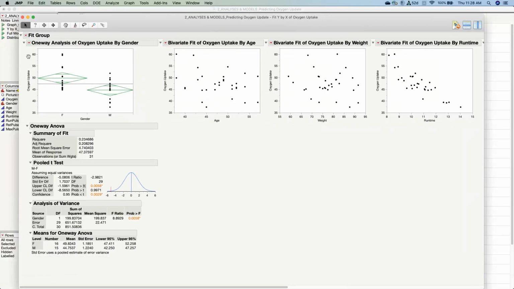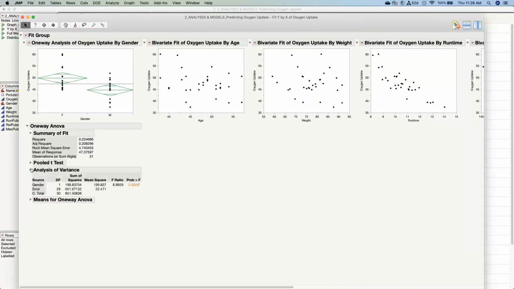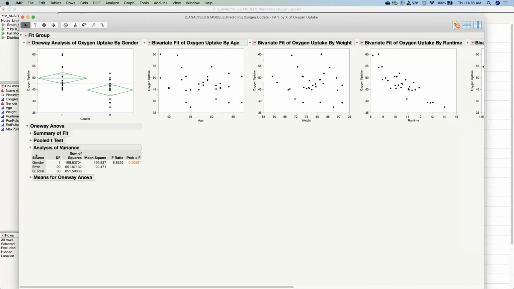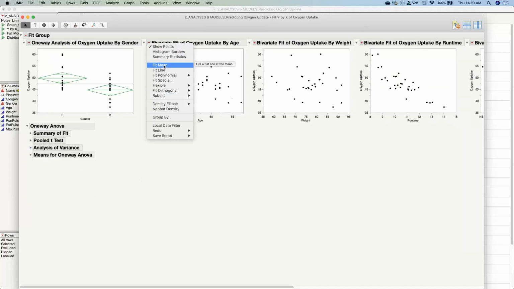And again, you can collapse these, which is nice, so that if you're teaching and you don't want students to get distracted by all the output, you can just say, all right, let's just focus on the ANOVA table, and you can close the other things up if you want. If I grab a continuous variable output like here, now you'll see this list is different. These are the things that would correspond to doing a simple linear regression.